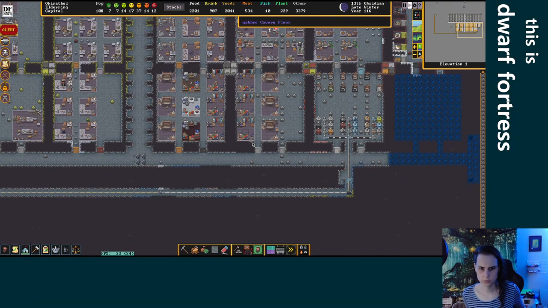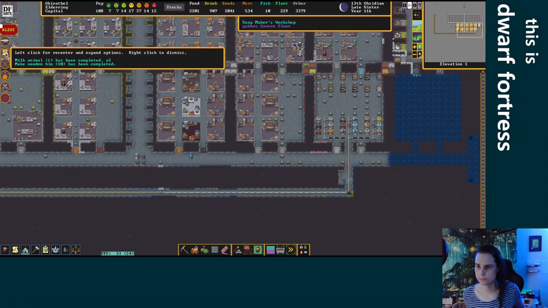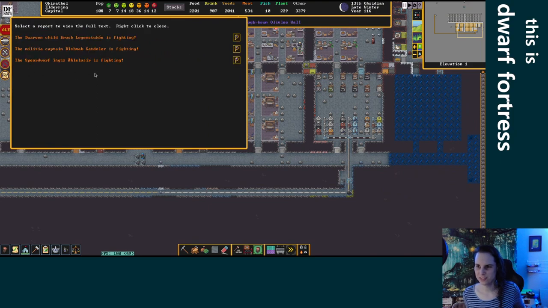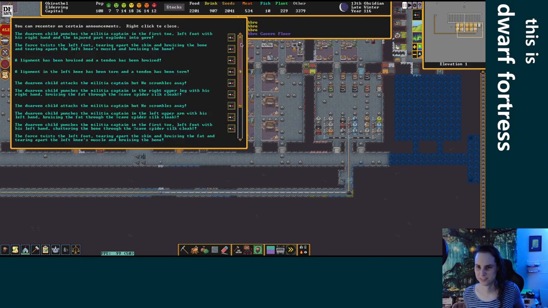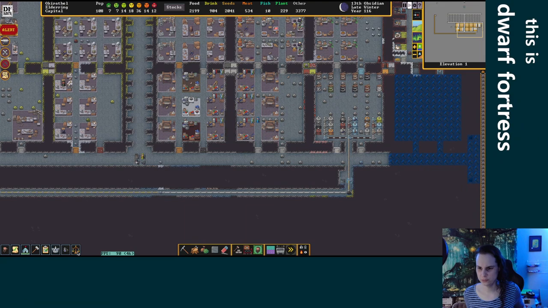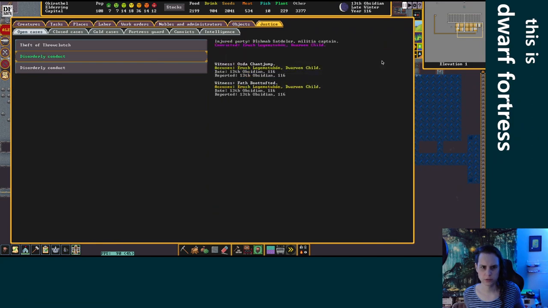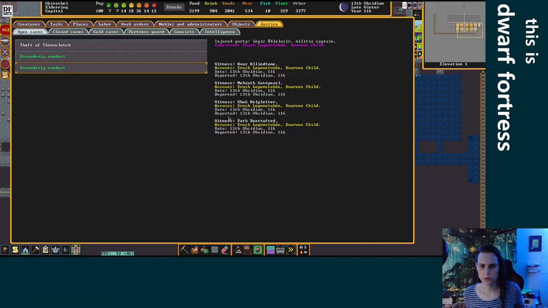I need a shop. Okay. Cloth and leather. Makes sense so far. Fighting the child. Dwarven child punches the militia captain, bruising the fat through the steel mail shirt. That's a formidable child. Ligament has been torn. Child, do I need to throw you in jail? I think I have, even. Oh, we had some... Yeah. Convict the child. Time out.